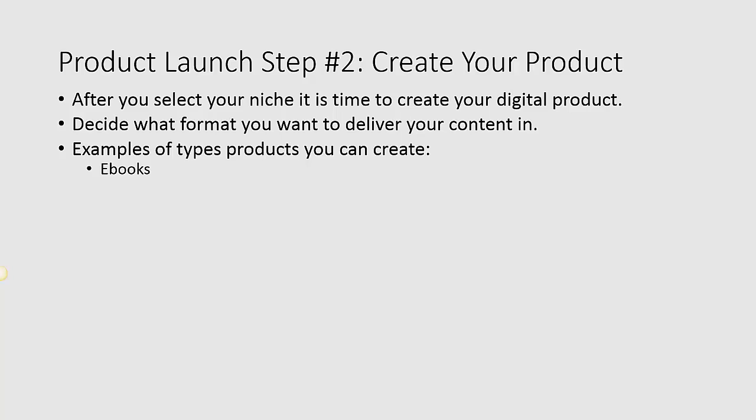Ebooks come in the form typically of PDFs, and they're just information that teaches people a certain topic: how to cure acne, how to get better at their relationships, maybe how to cook, maybe how to improve their golf game, how to run their online business, how to do blogging. Those types of things go really, really well in ebooks. And typically an ebook's about 40 to 50 pages in length, and we'll go over each one of these in a little more detail as well.